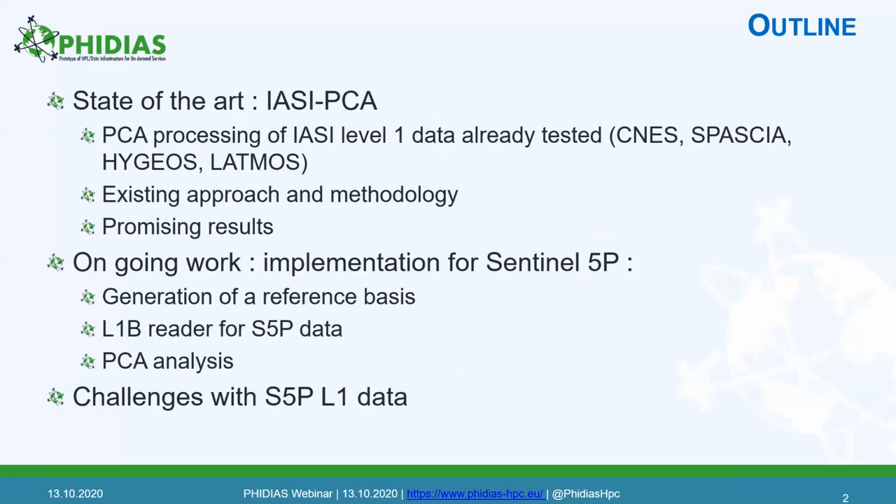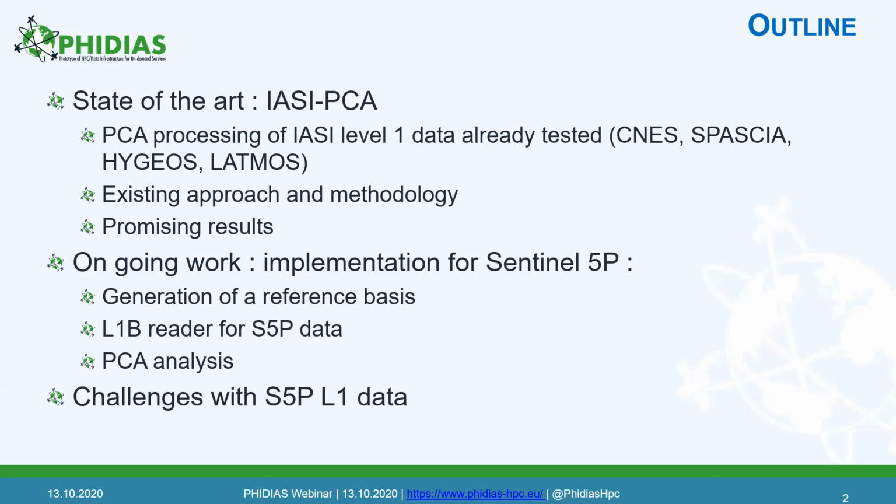First, I will give you a few words about our experience with Spatia in this field. We will be strongly inspired by the experience of the sensor IASI on board METOP. We already had principal component analysis processing of IASI level 1 data. It has already been tested and it's running. It was a study with Spatia, IGEOS and LATMOS, a French academic laboratory, with funding of the French Space Agency, the CNES. I will give you some examples of this approach and the methodology, and a few promising results.